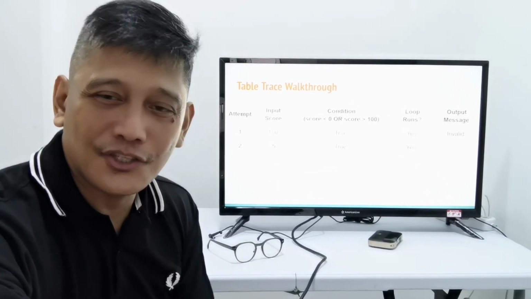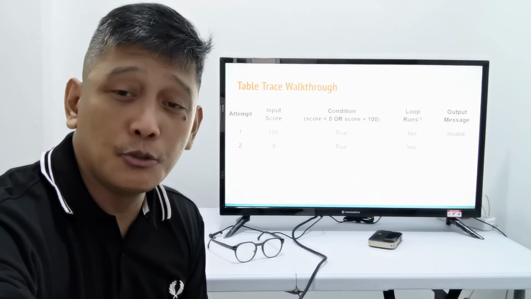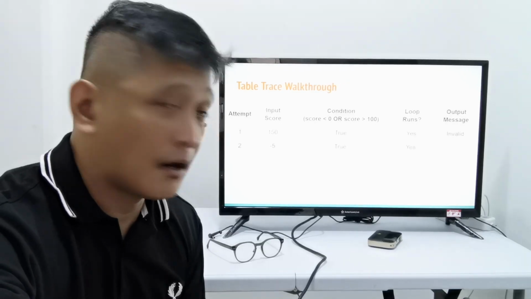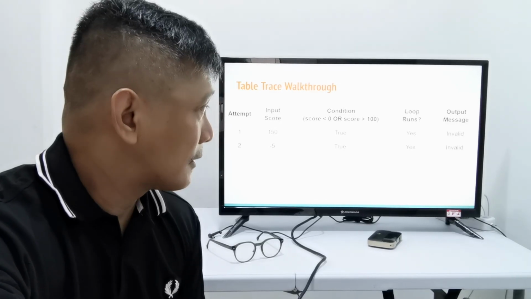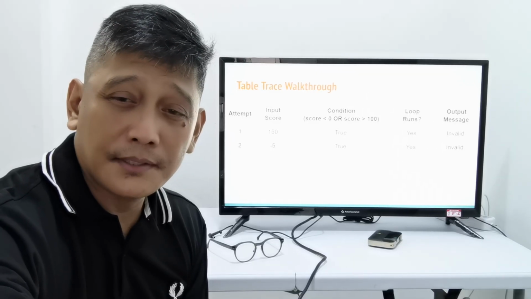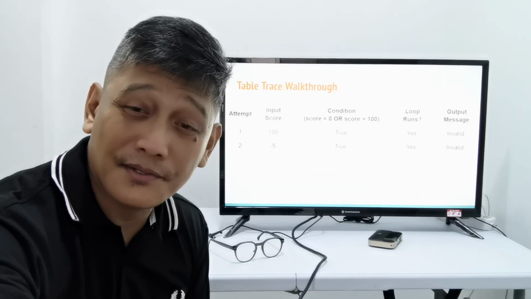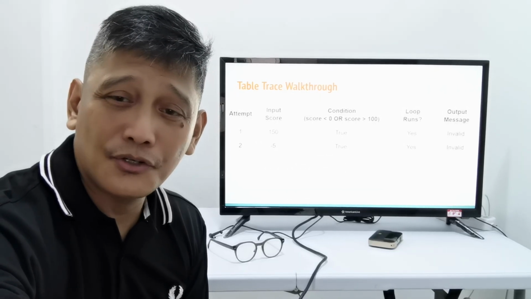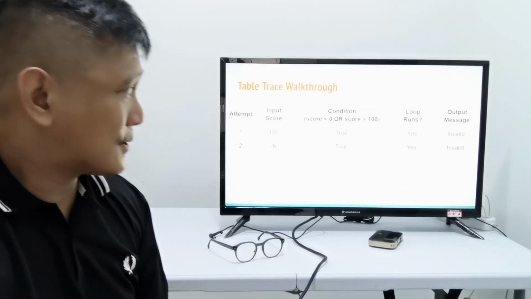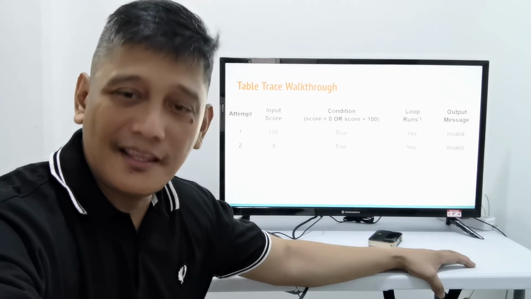Then our output message would be invalid, because the user must input another value, another score, since the score entered previously was invalid.